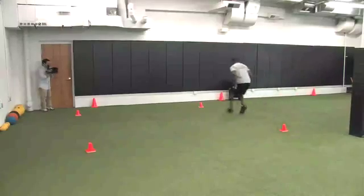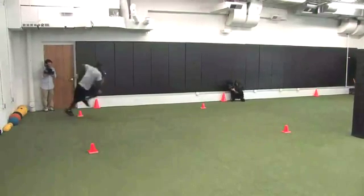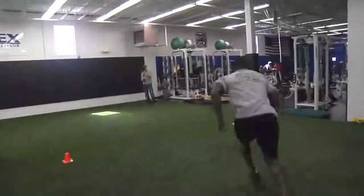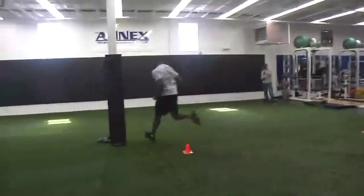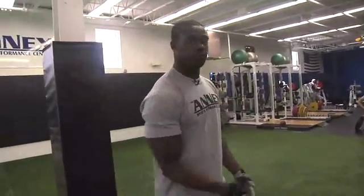This stuff right here will give you a cutting edge advantage when it comes to playing games and competing. It works on change of direction. This is the only stuff that you can simulate a game without actually playing a game, in terms of having to change your body direction and make cuts that you're not comfortable making when you're moving at full speed. That's what games are all about, being able to change direction and make plays when your team needs you to make plays.